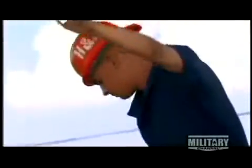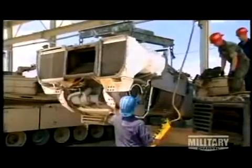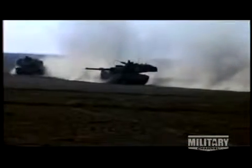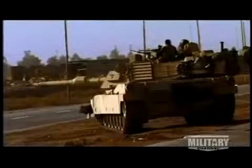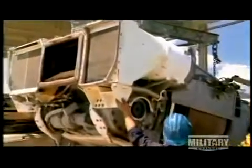This includes the M1A1's power pack. Its heart is a turbine engine. Modified from the Cobra helicopter's engine, it uses the same fuel as jet fighters. Rugged and reliable, it has air filters to handle dust and dirt. Exhaust temperatures can reach 1100 degrees, allowing tank crews to cook their meals on the engine casing. With 1,500 horsepower, 4 forward gears and 2 reverse, it accelerates from 0 to 20 miles per hour in just 7 seconds. And when it does need work, crews can switch out an entire power pack in as little as an hour.